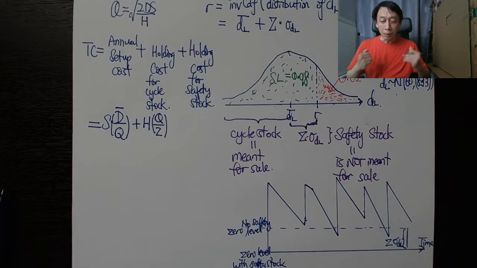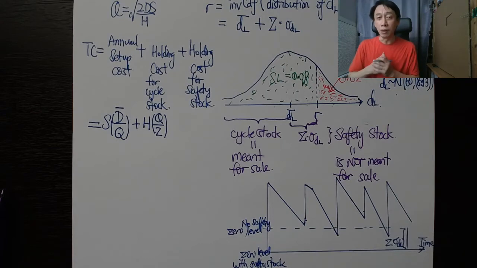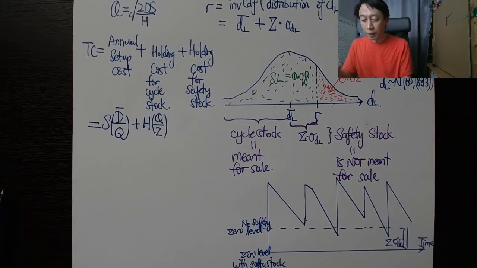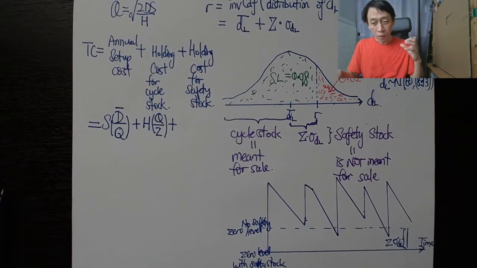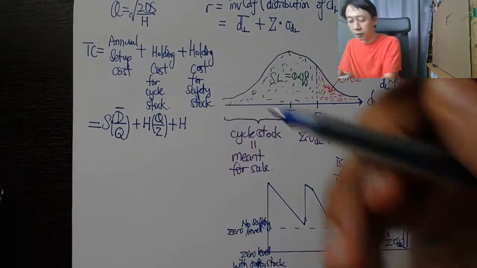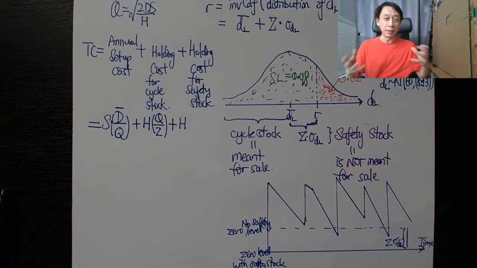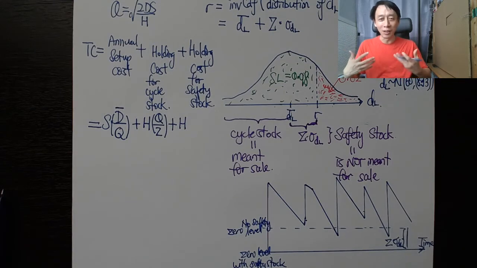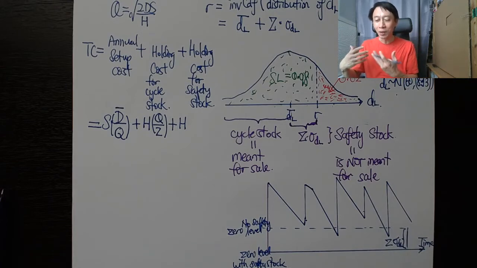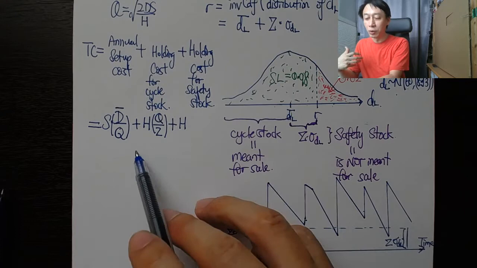We have a new term that is peculiar to models with dynamic demand simply because we have this safety stock to allow us to control the probability of stockout or service level. That part is calculated from each safety stock tire, which will incur the same holding cost per unit per year because each safety stock tire is just like any other. If you keep $10 in your piggy bank just in case you need more money, your dollar in the piggy bank is the same as any other dollars you have. It's the same holding cost.